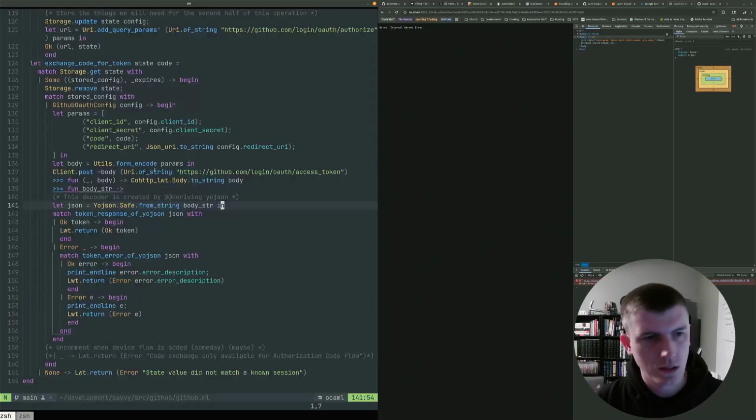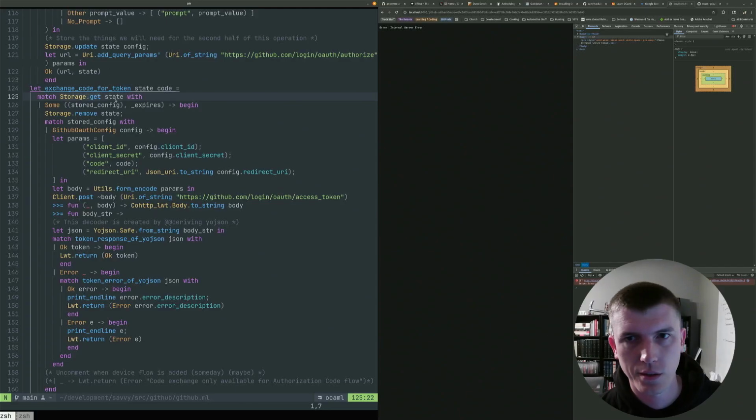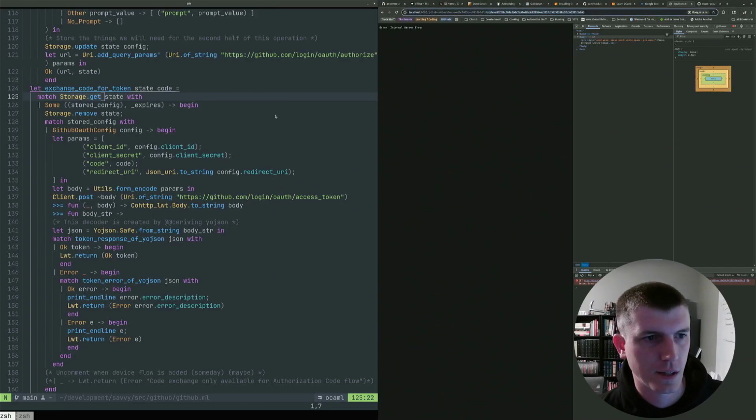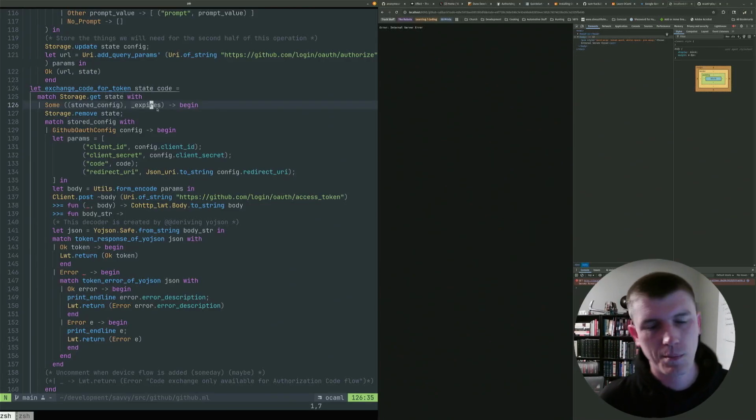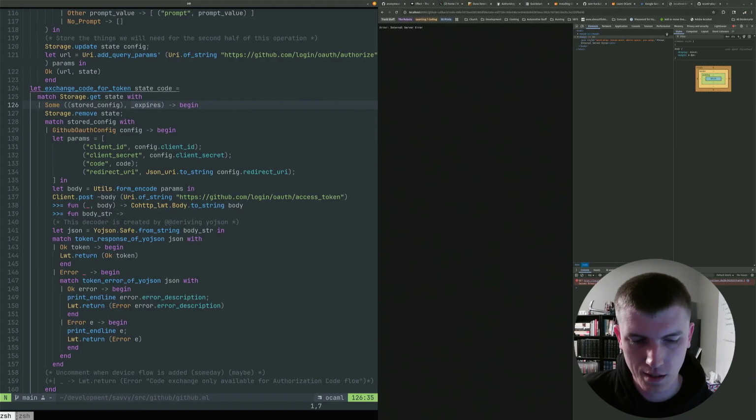So let's take a look at where this could go wrong. Storage is going to use the state value that we get, which we do get, and then it's going to grab the stored config and the expiration date associated with it, because whenever we store stuff, we also give it a TTL.